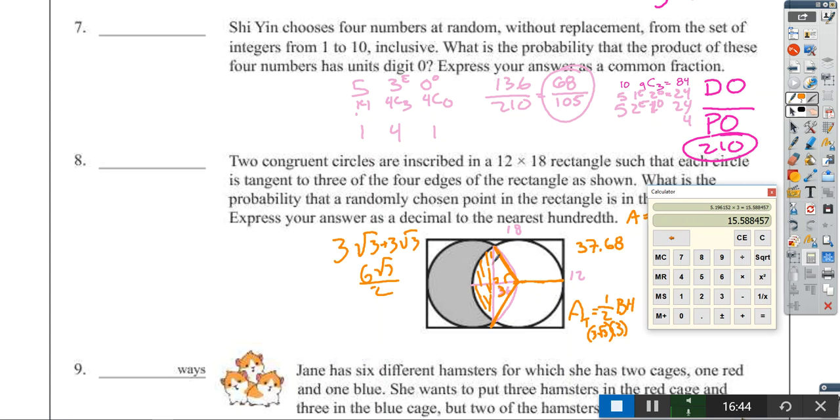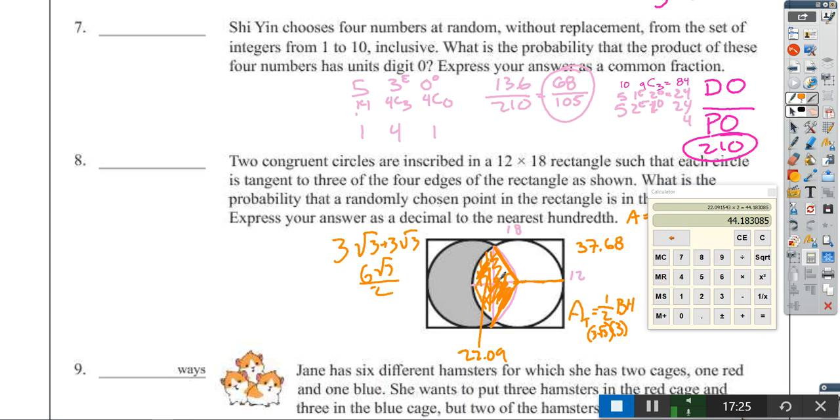So the area of this triangle is 15.588, and I'm going to subtract this piece from 37.68. So I'm going to make that negative. I'm going to add my 37.68. Okay, so the area of this shaded region right here is 22.09. Well, I have 2 of them to make the full football, so I'm going to multiply that by 2. So the area of the football that is taken out of the gray circle is 44.18.